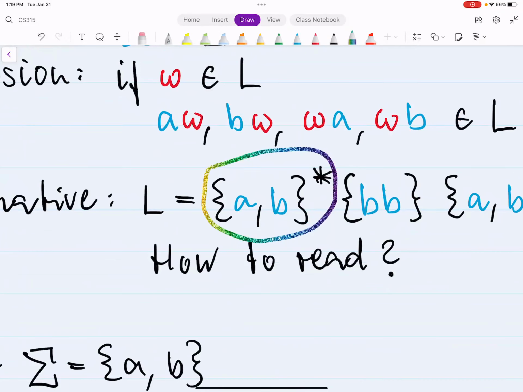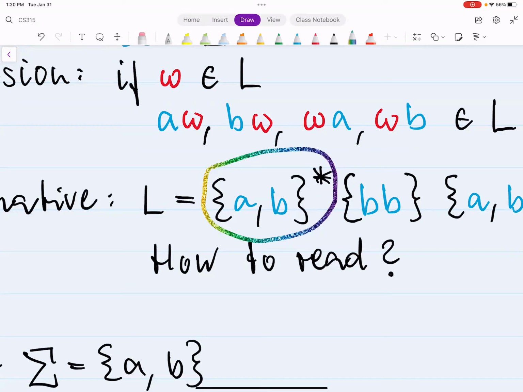So this is obviously a union of two very primitive languages, A and B. Now that union, we start concatenating infinitely. So that star makes any combination of A's and B's possible.